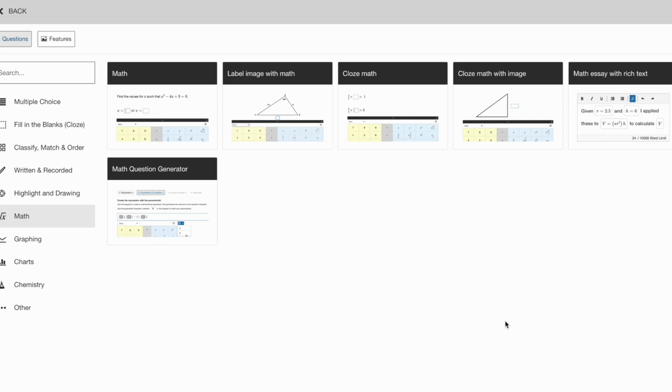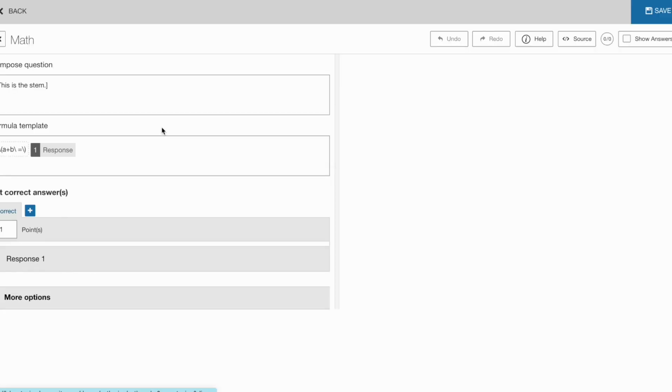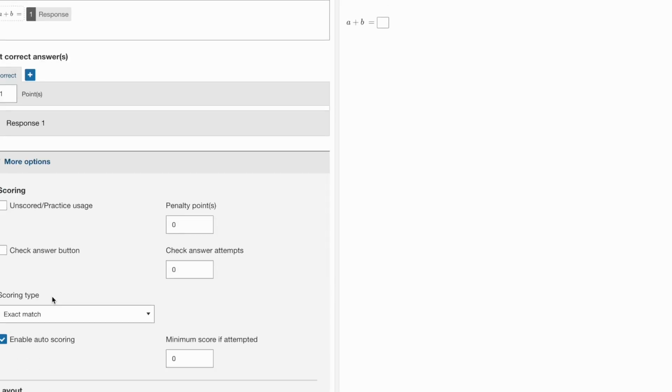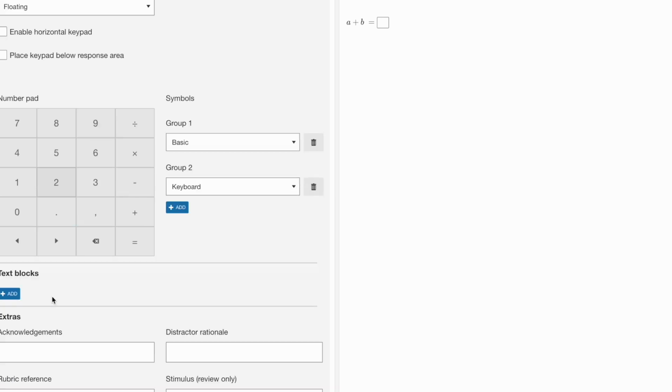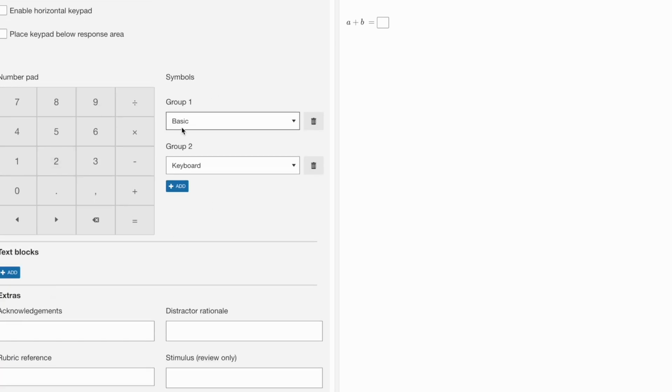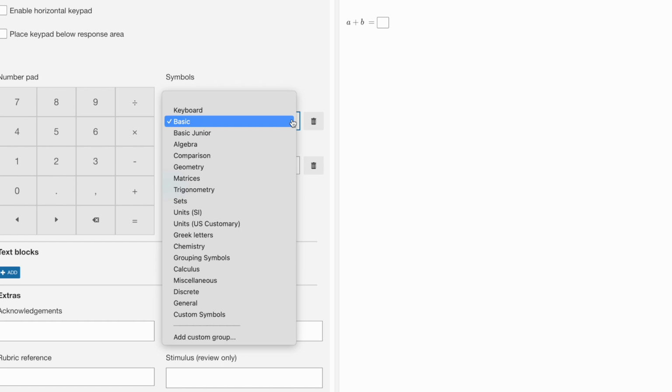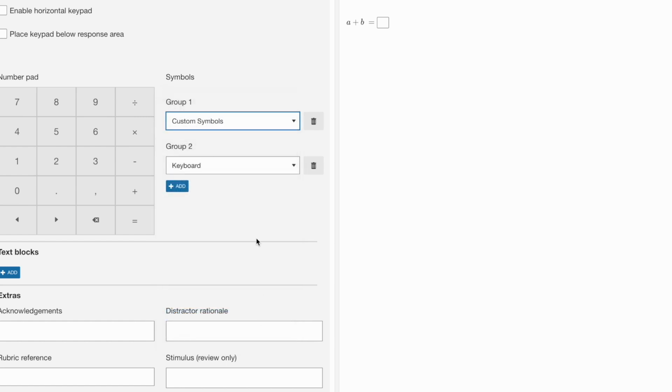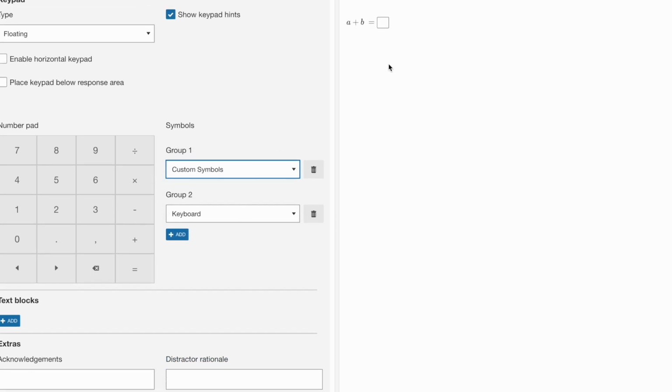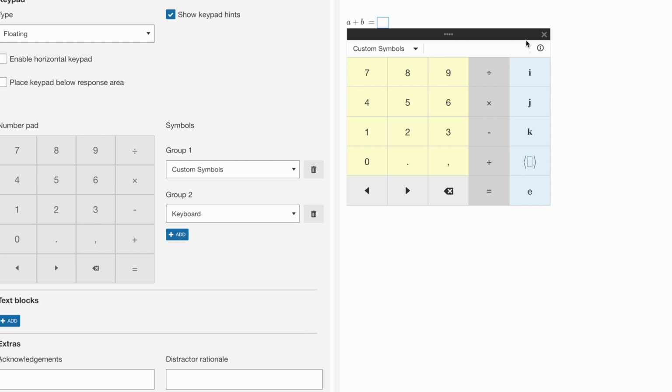So here, we've set our question editor initialization options to include a custom keypad for the math closed formula V2 question type. So if we go to author a new question, we'll see when we go to the drop-down section for keypads, when we have our different symbol groups here, in addition to the standard groups that are pre-built, we also see the addition of our new custom symbol group that we added in. So we can easily now select that from the drop-down, and that becomes available to the learner.